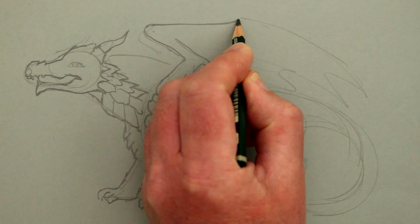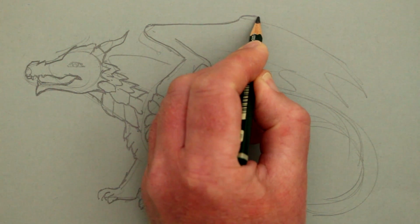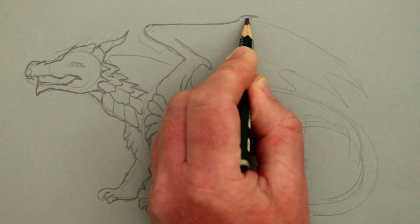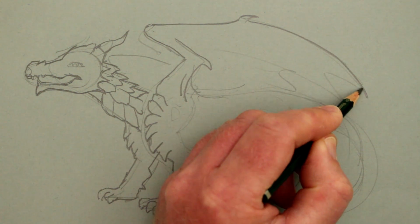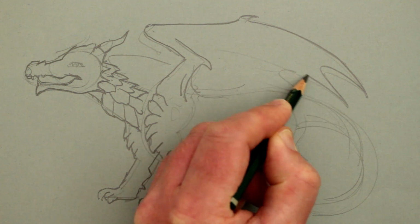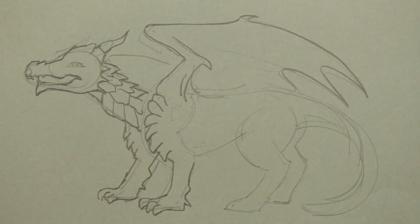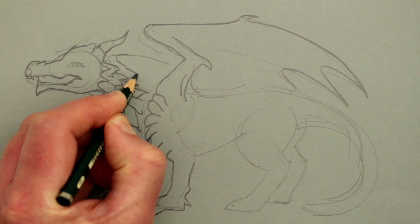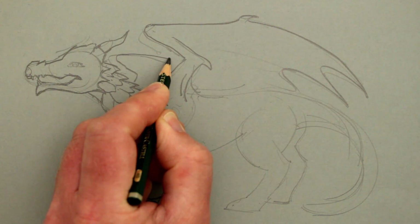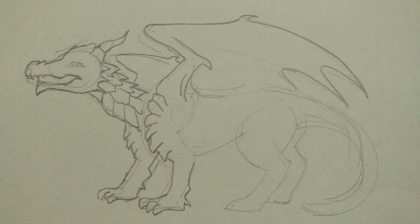So working on the wing, just making the curves seem more graceful and smoother. And just working out this back wing, and maybe put a little spike on there because it's further away, so it'll be slightly smaller. And then working through on the top of the back and working all the way along so that the tail's quite spiky.